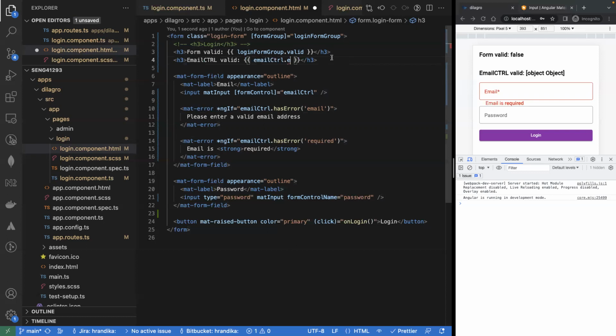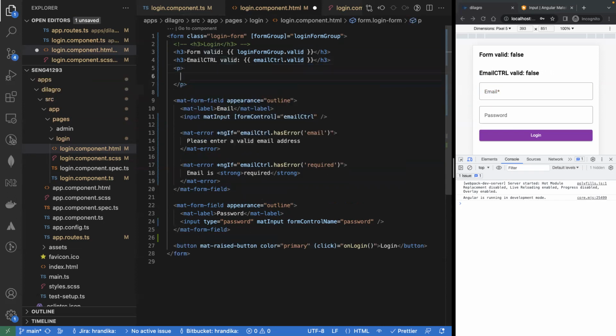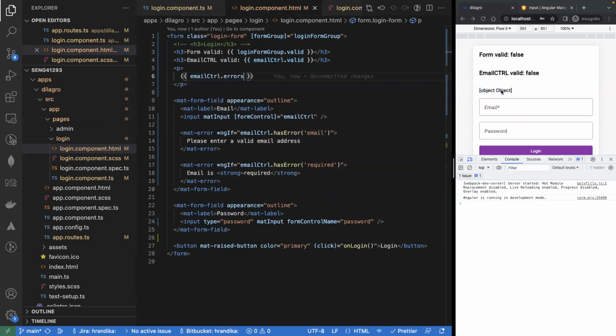For now I will remove this here, and I will create a simple p tag, and within this p tag I will try to show the errors. So now you guys can see, I want to bind all the errors to this p tag: emailController.errors. Right now it is showing object. That's because errors is considered an object in here.